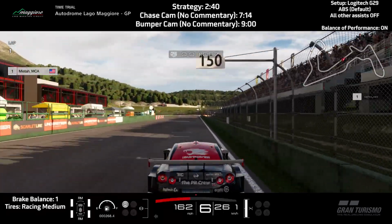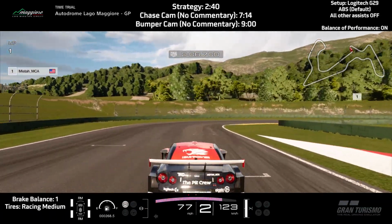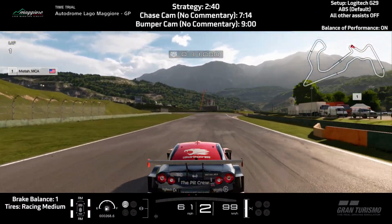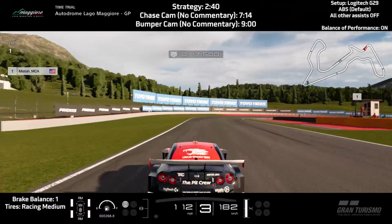Let's get this started. For this first turn, you want to start to brake right after you pass the 100 meter mark. Brake in a straight line, and the moment you start to turn, which is around the 50 meter mark, that's when you ease off of the brake. Briefly accelerate, then take advantage of this curb right here. Straighten up the car before you start to fully accelerate. Take advantage of the curb again over here, and you'll be doing the same thing for the next turn.